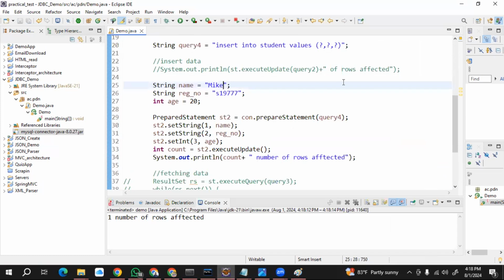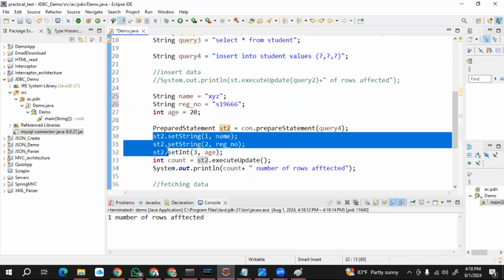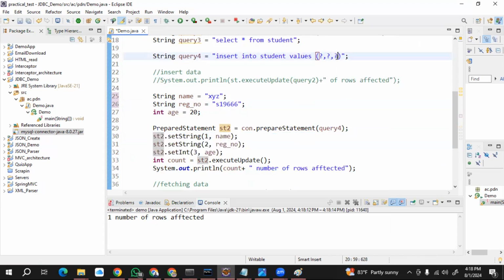If I change this one again, let's say XYZ, then it's 19666. This time, we are using this template, right? This is working as a template. Here we are placing these values according to these locations. These question marks are representing the relevant columns, right?